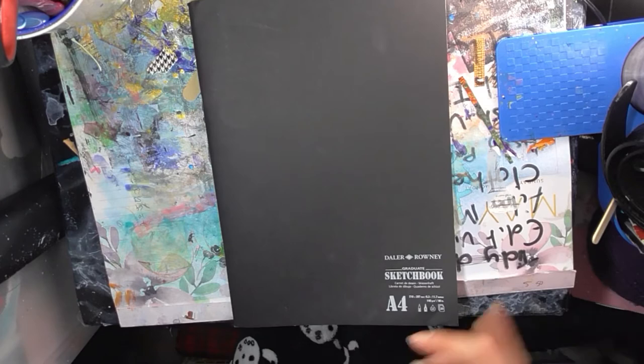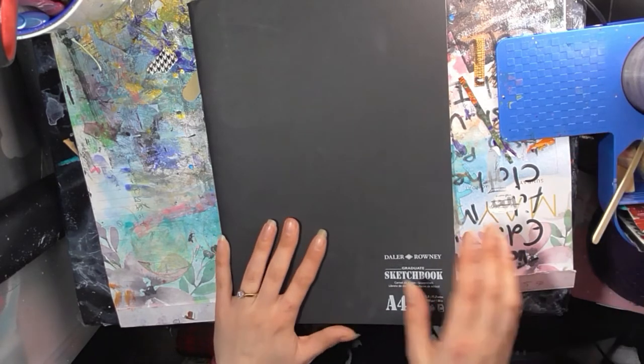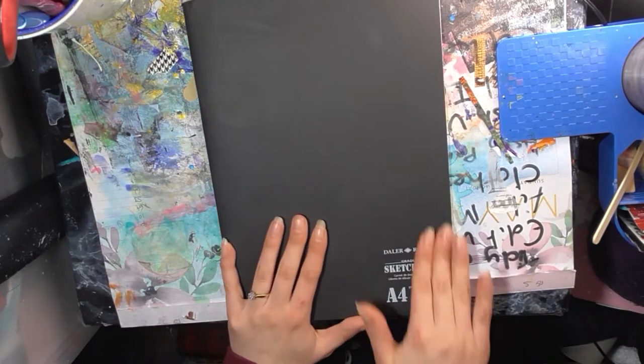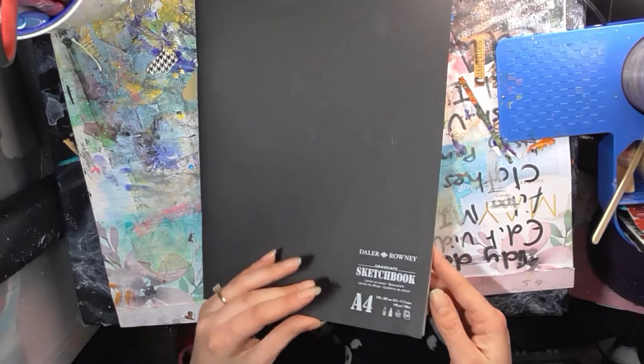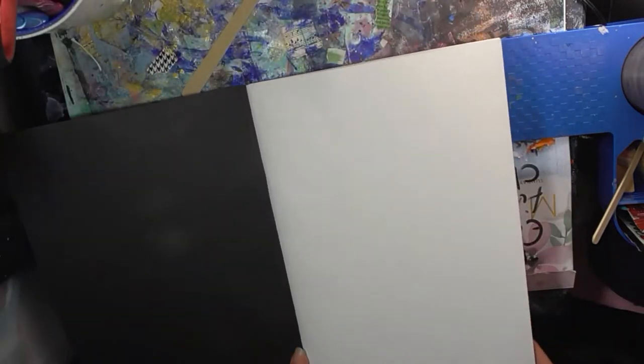I'll get with that. So the light keeps struggling a little bit. Don't know why. Have a new journal. I will be covering this cover at some point because it's just a cardboard cover. I'm going to try something new in it.